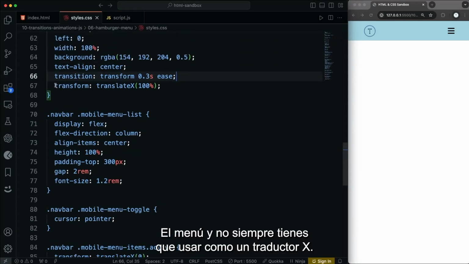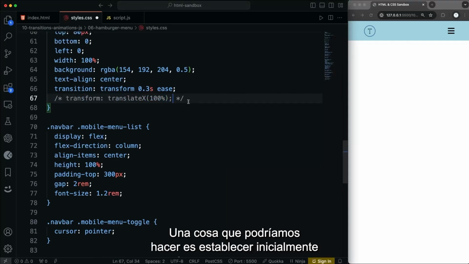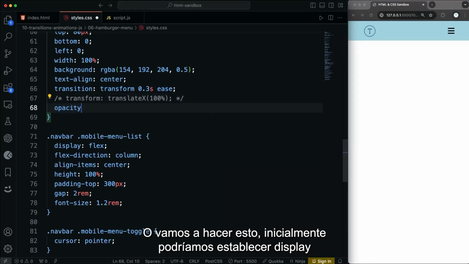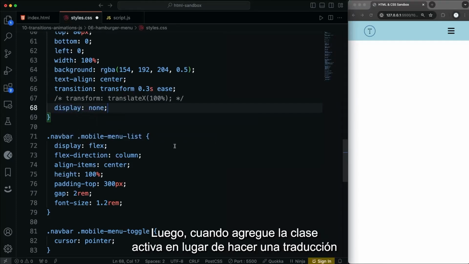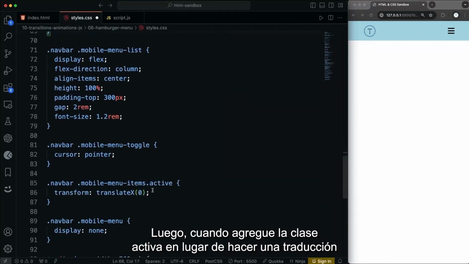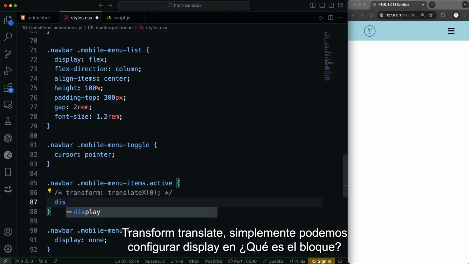And you don't always have to use translateX. One thing we could do is initially set display none, and you'll see this quite a bit. Then when you add the active class, instead of doing a transform translate, we can simply set display to block.